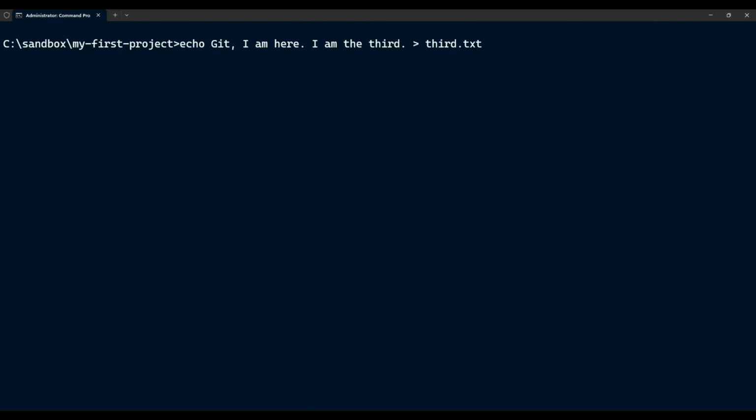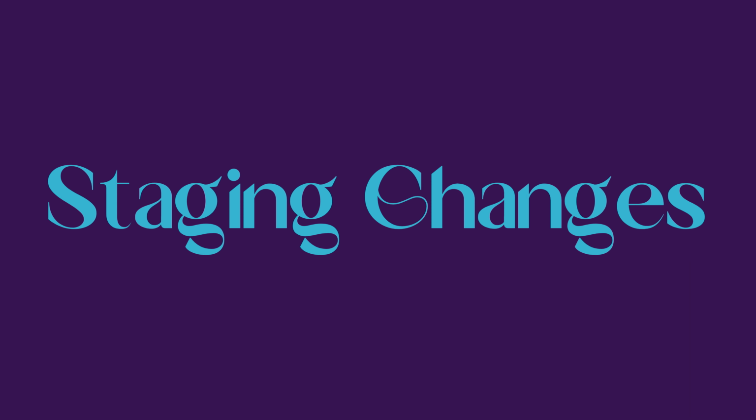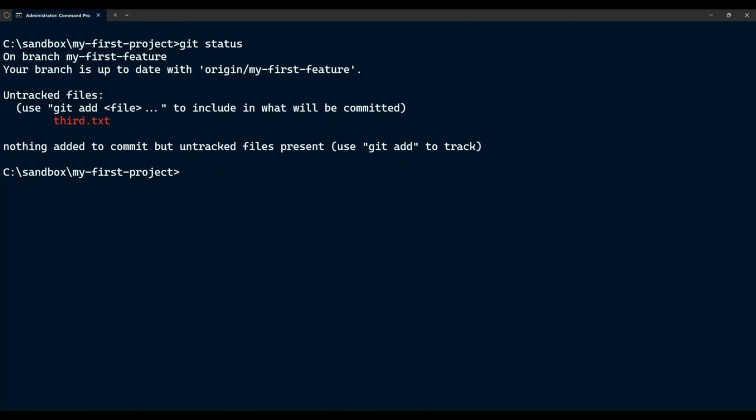Now that we have a new branch, we're ready to make some changes so that we can create a commit and demonstrate how to merge branches. We'll add a new file, again using the echo command. Enter this command to add a new file, which will track a change in the repository. We added the file, and now we can see by running git status that we have untracked files that need to be added and staged so that we can create a commit.